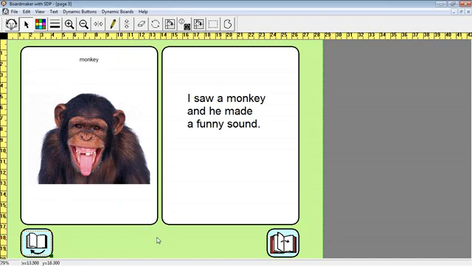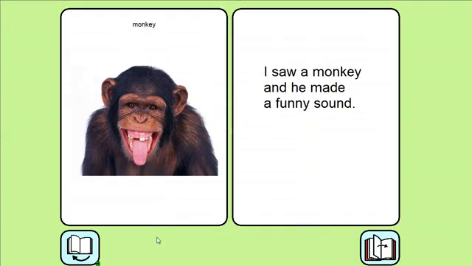So let's test our monkey sound and preview. Control U for use takes us into interactive mode. So as soon as I hovered my mouse over that monkey button, I hear, what sound do you think the monkey makes? What sound do you think it makes? And I can click on the button and I should hear my recording. Okay, so there we go.